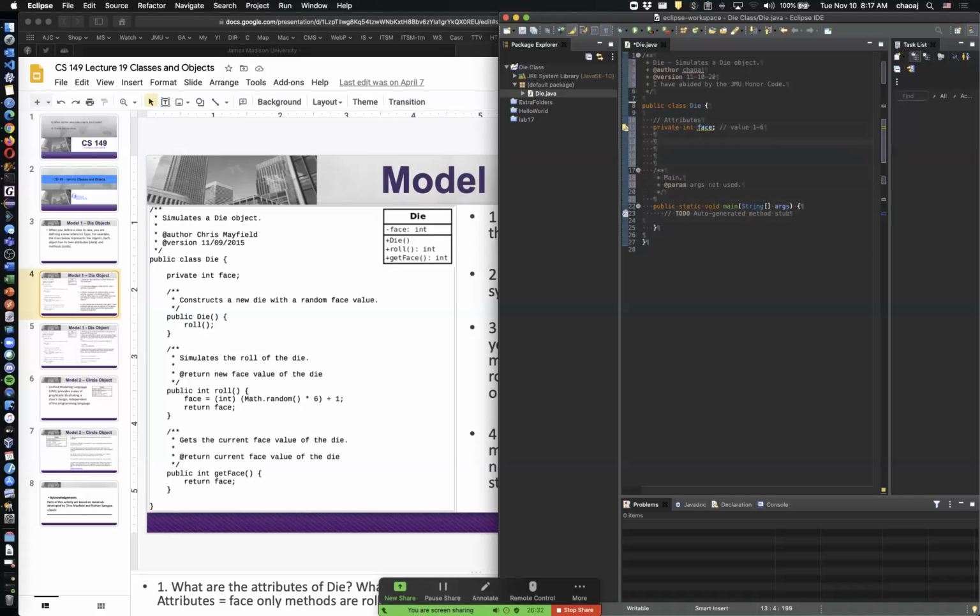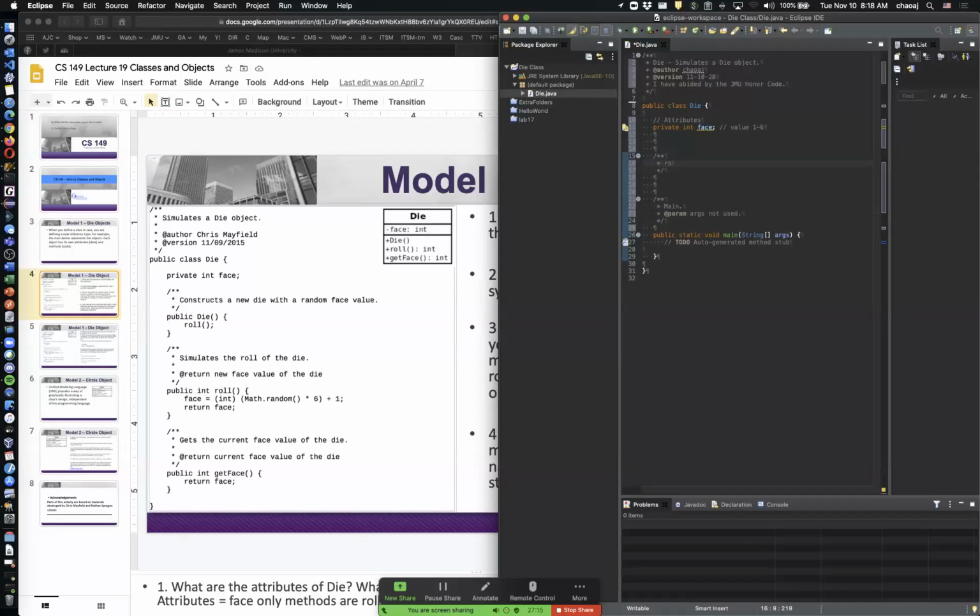All right, so now we come into here and we're going to create what we call the constructor for the class. This tells us how a dice object is going to get created and what it's going to look like when we create it. I'm going to go ahead and actually do the roll method first, because we're going to use that inside of our constructor. So it might be easier to have that available. It's going to be an interesting thing. At this point, we're going to have some classes that use other methods within the class to create an object of that class type.